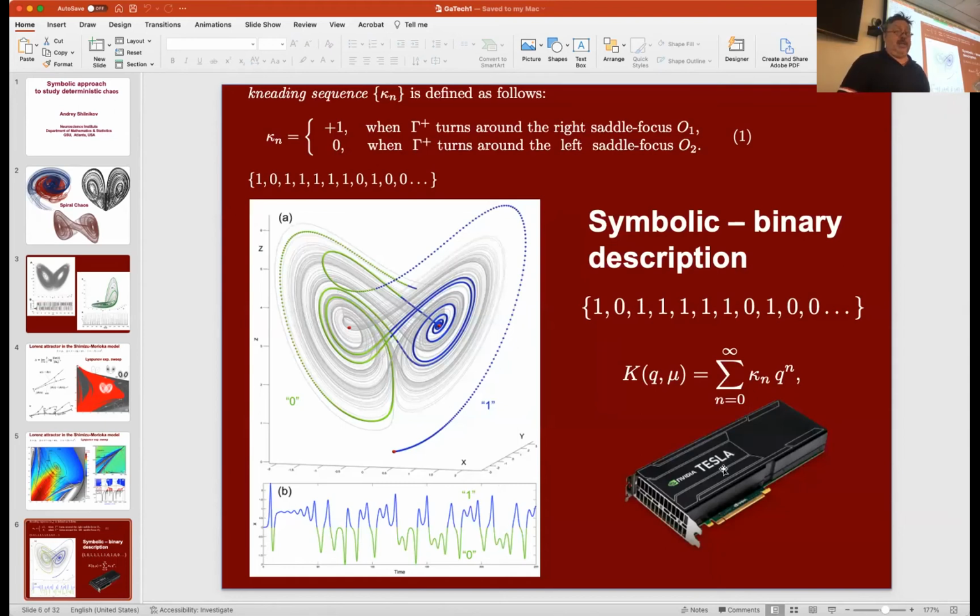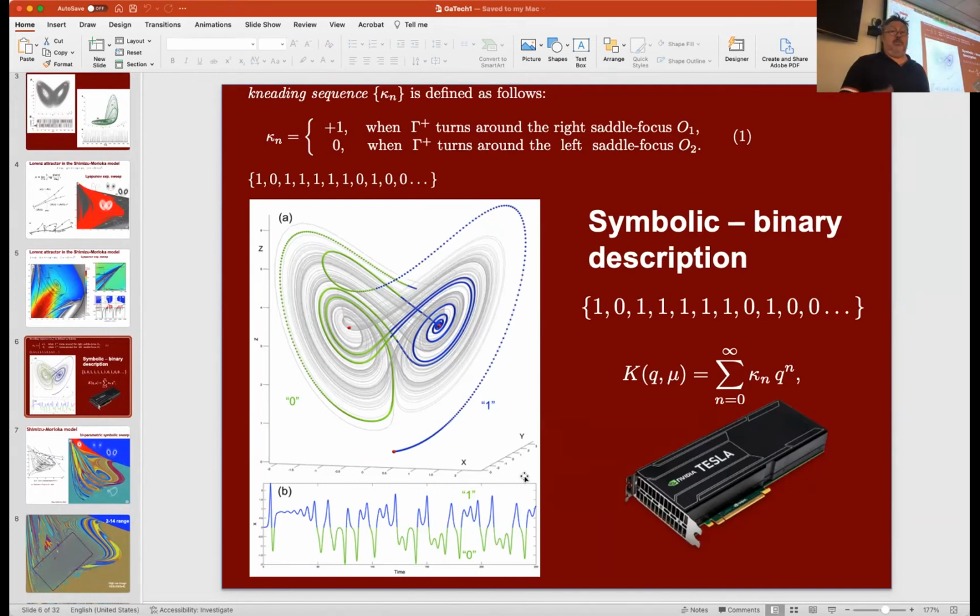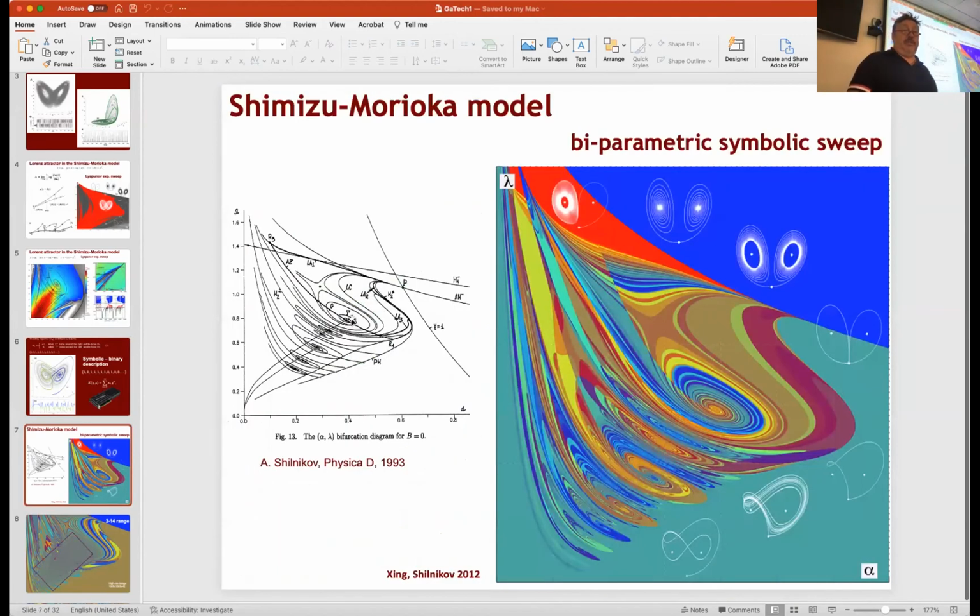and you see the same picture of Tesla, and Tesla GPUs were extremely instrumental to better understand what's going on. And I waited for nearly 20 years to revisit my old research when I was a PhD student, and then I started this Shimizu-Morioka model, and it's all about homoclinic bifurcations of certain codimension 1 and codimension 2, and you see this is a bifurcation diagram that I did, pulling each line one by one, and they all have meaning. I mean, they have the spirals, they all have meaning.